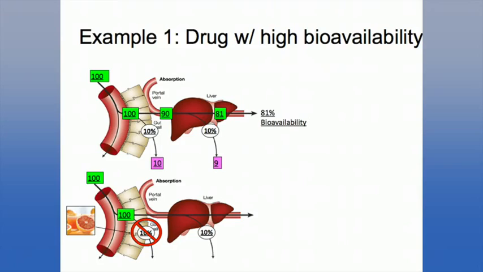So in this situation now, instead of 90% or 90 milligrams of the original administered dose reaching the liver, you now have 100% reaching the liver. And you lose 10% of 100 as opposed to 10% of 90. So you end up losing a smaller amount in total before that drug reaches the systemic circulation. So in the presence of grapefruit juice, hypothetically, your bioavailability goes from 81% to 90%. This is an increase of 11% in total.